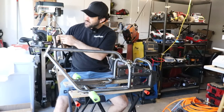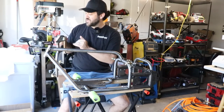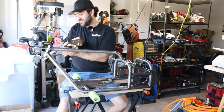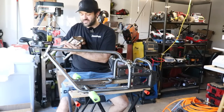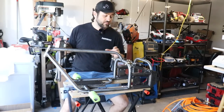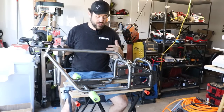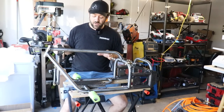Everything's plasma cut, it looks like. Maybe use a little bit of cleanup on the plasma edges, but again, it'll do. For what we're doing, it's pretty silly stuff. I'm gonna start getting some stuff assembled on this. I'm going to dry assemble the whole car, get it up and running before I tear it all back down and do powder coating of all of the parts that I wanna do.